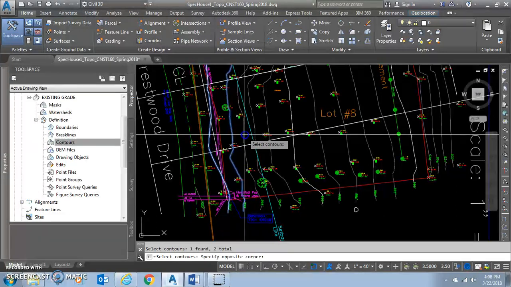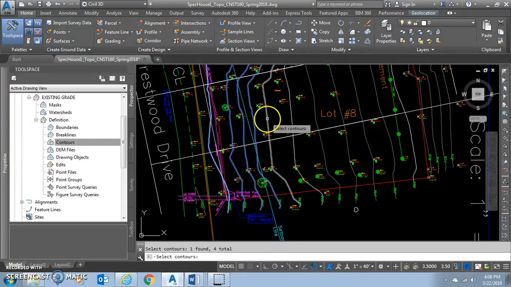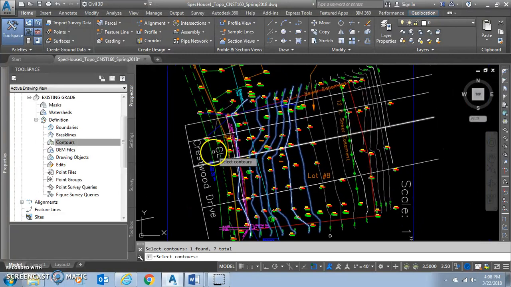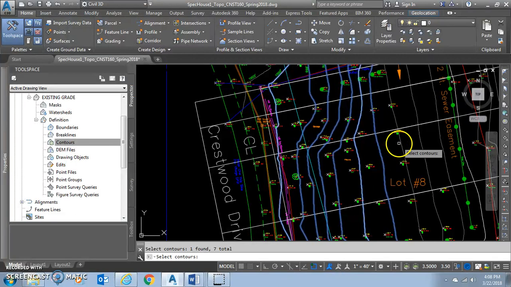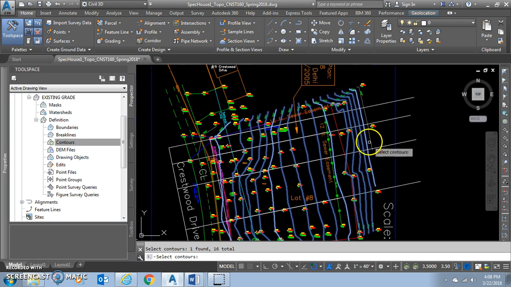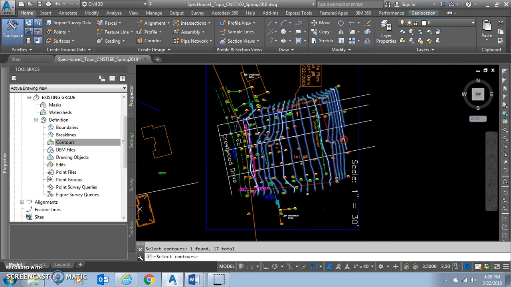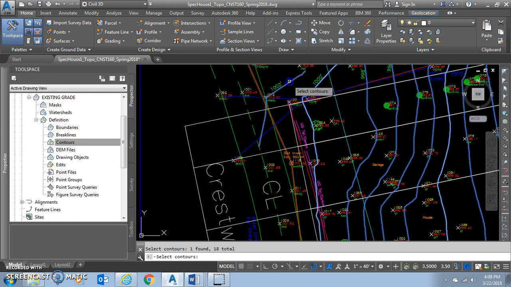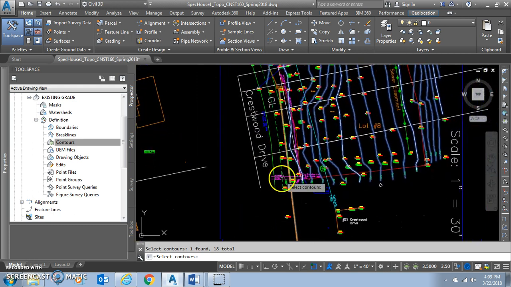I'm going to select all my contour lines. Luckily, these ones look like they go, for the most part, all the way through the drawing. Sometimes they break halfway through for some reason, depending on who drew them. Some people have better drafting style than others. All right, so I think I got, oh yeah, one right here, right next to it.